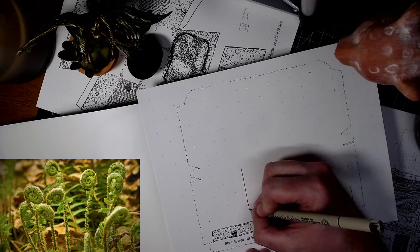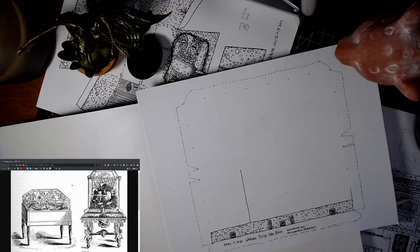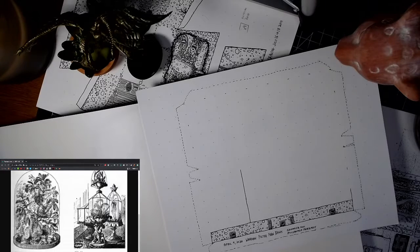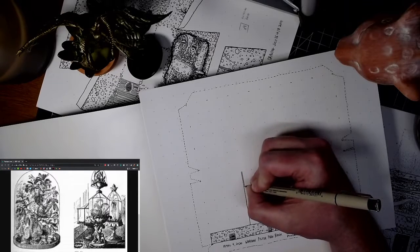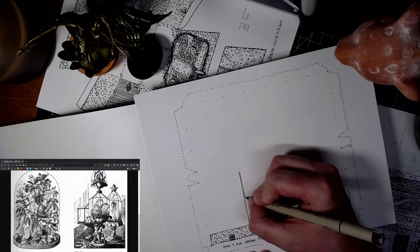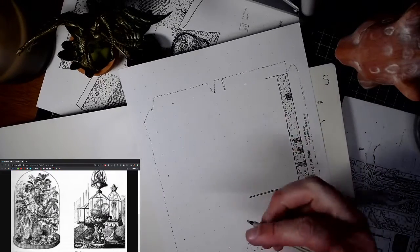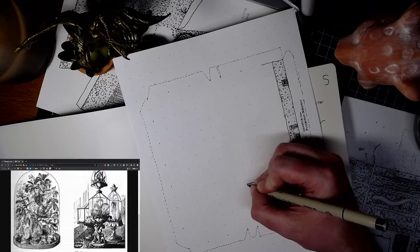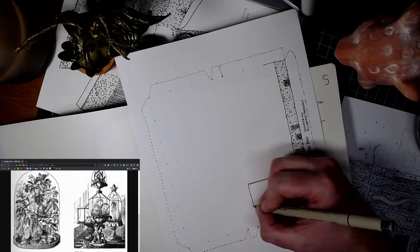So this is the outer piece of the Wardian case. Let's see if I can pull up, looking at these Wardian cases. Another one here, another one there. This is what I'm going for, right? Just this regular steel. And this is the frontmost thing, so this is really the frame for all of the ferns.